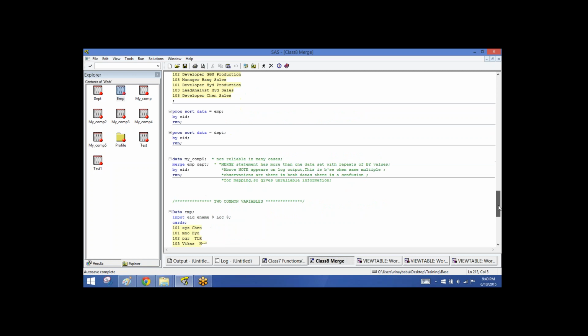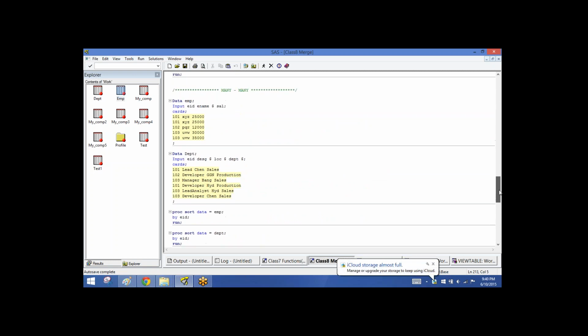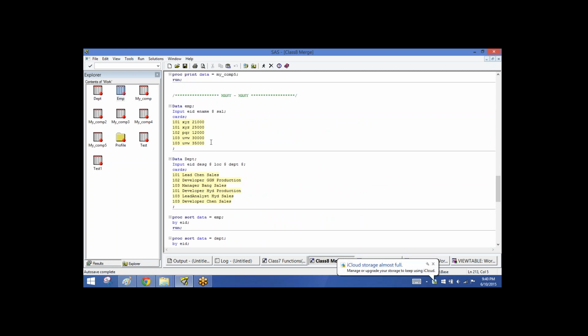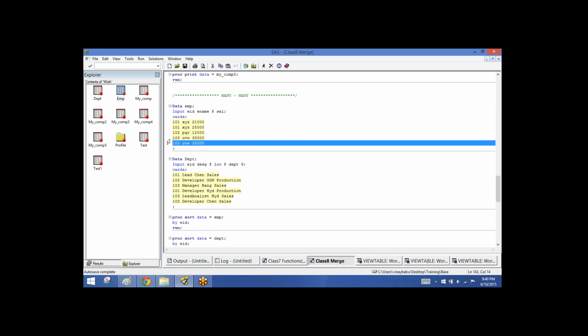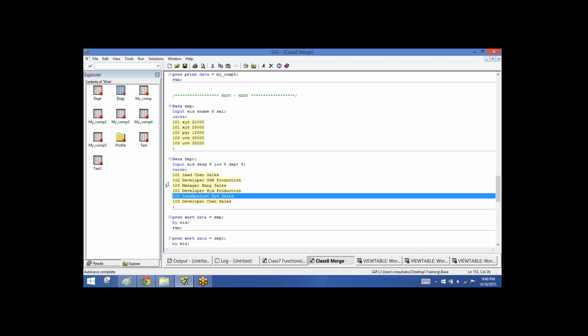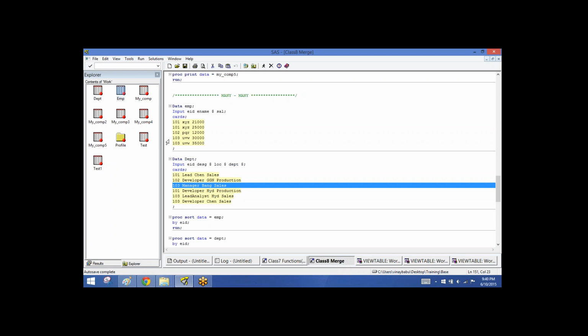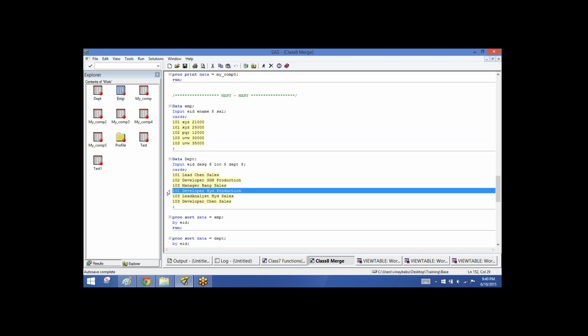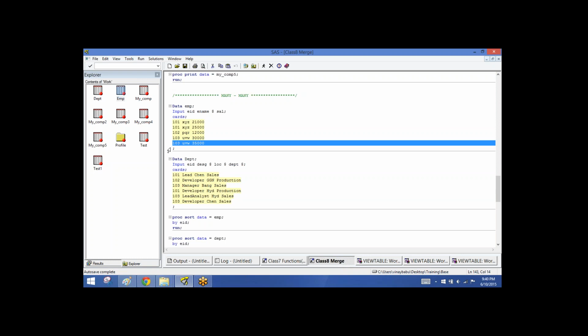No, because if you see here, it chooses the last one and merges to the third one. It doesn't mean that, because the first one is directly mapped to the first one. So this 30,000 is directly mapped to this one. But I have only one more observation left with 103, while in the below data set I have two observations.